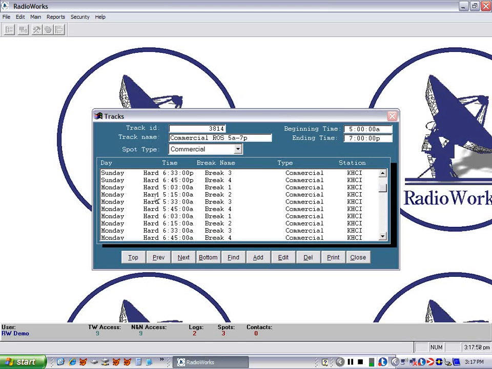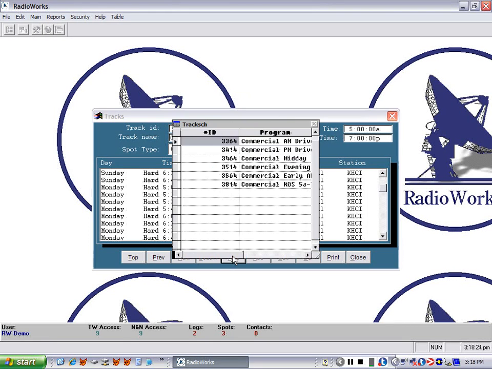And I don't worry about the days of the week, because when you schedule a spot, you tell it what days of the week that you want this track to load. It won't load all 7 days if you only want 3. All right, we're going to go ahead and close that. Oh, by the way, if you want to find one that you've previously done, perhaps you just want to delete it because it's not suiting your needs anymore, you just click on the Find button, and here is the list.